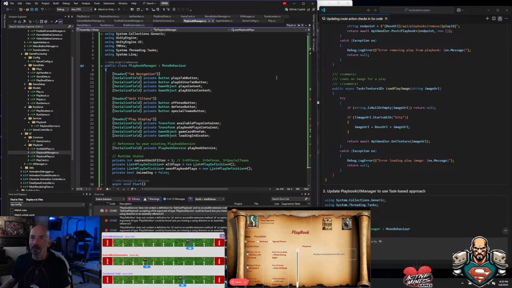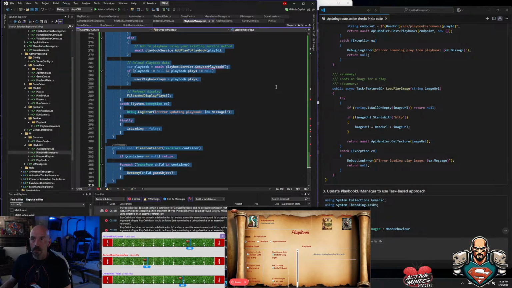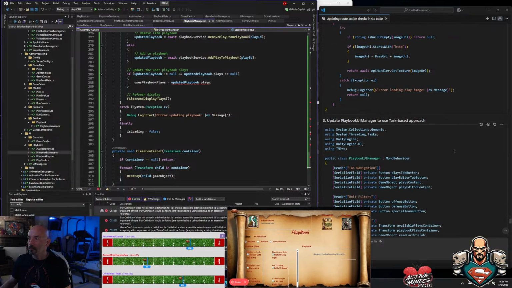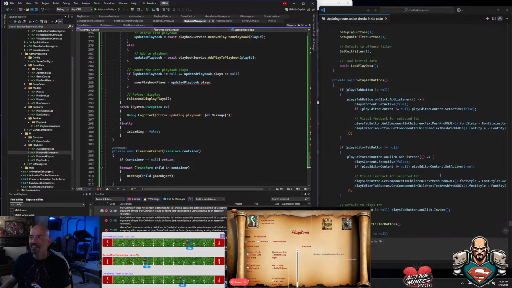Why does it keep calling it Playbook UI manager? It's just called Playbook manager. Why does it keep thinking it's called Playbook UI manager? Because it's going to change the name on me. It's going to change it to UI manager.